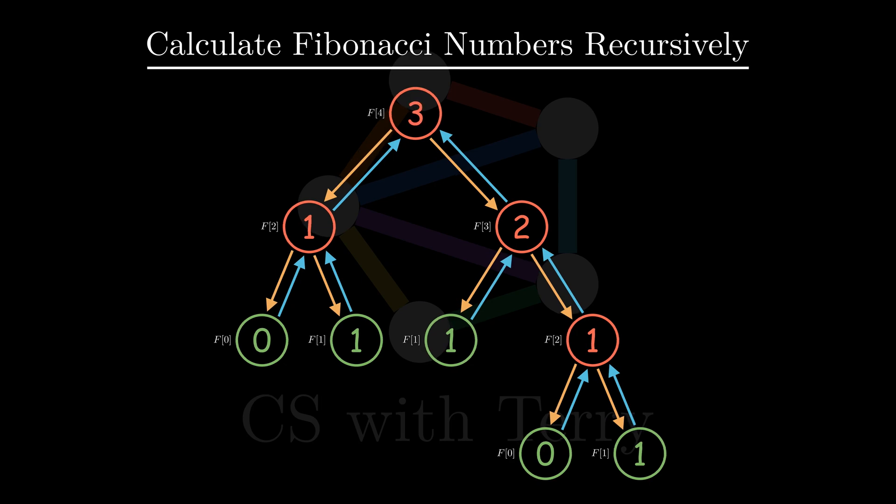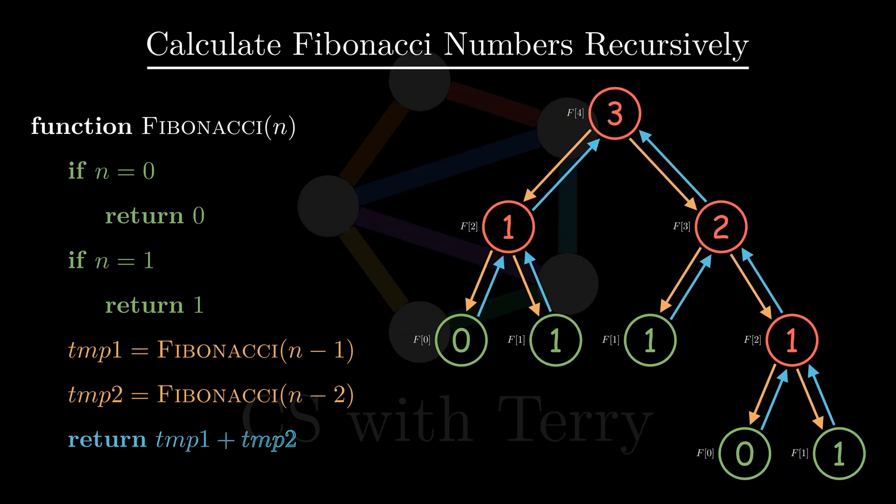Let's apply this way of thinking to implement the recursive function for Fibonacci. We first define the function Fibonacci with parameter n. We want to calculate the nth term of the Fibonacci sequence and return it. Then, we have to consider the base case of the Fibonacci function. Since the Fibonacci sequence starts with 0 and 1, it returns 0 when n equals 0 and returns 1 when n equals 1. Next, we make a recursive call to compute the solutions to the subproblems, the n-1 and n-2 entries of the Fibonacci sequence. Finally, we add fn-1 and fn-2 to get fn, which is the solution to the original problem, and return it.